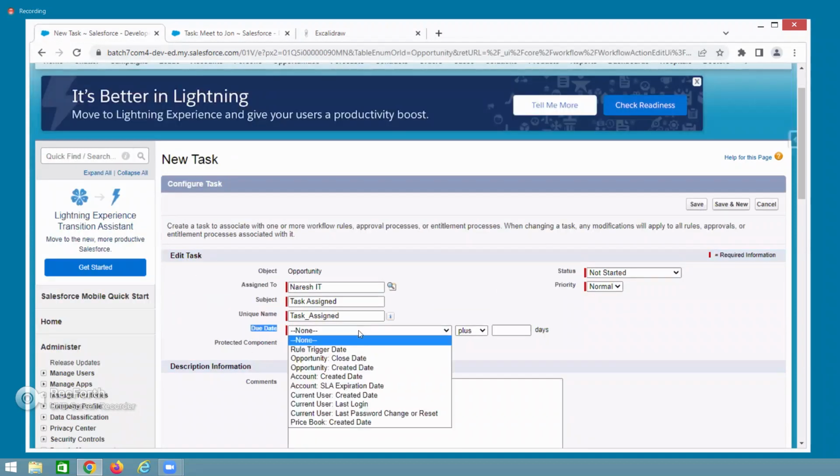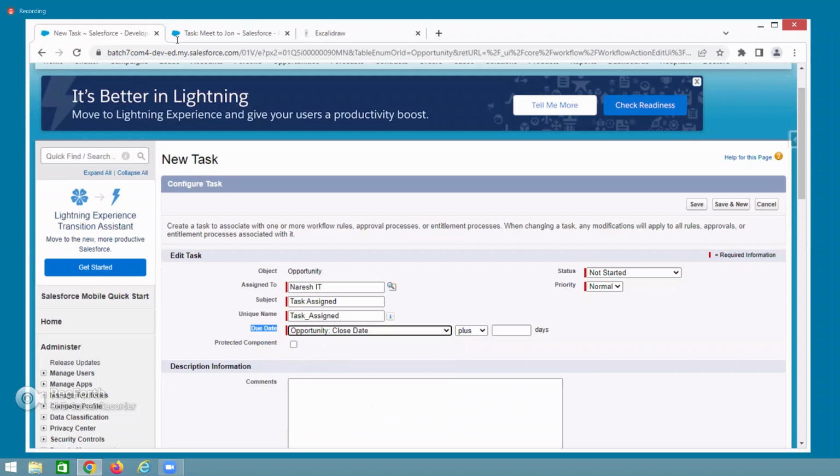Now the same record we are creating through here. What is the due date? For example, the due date is whenever the workflow is executed. Sorry, not trigger, workflow. So here, rule trigger date or opportunity close date plus, I just added one day.